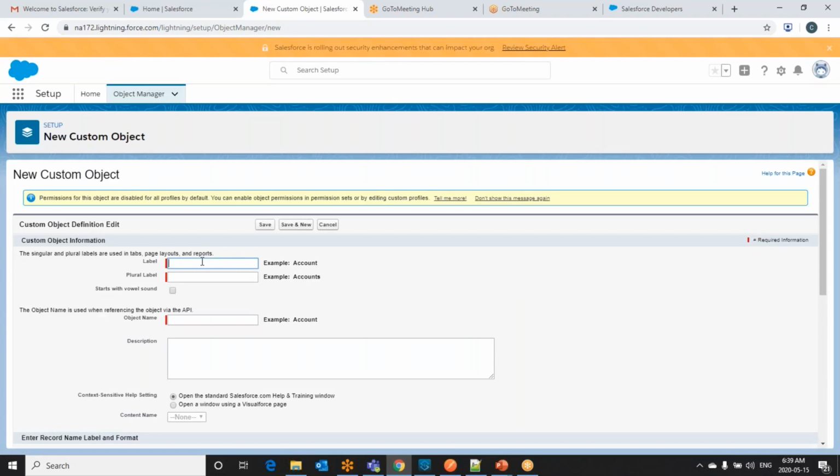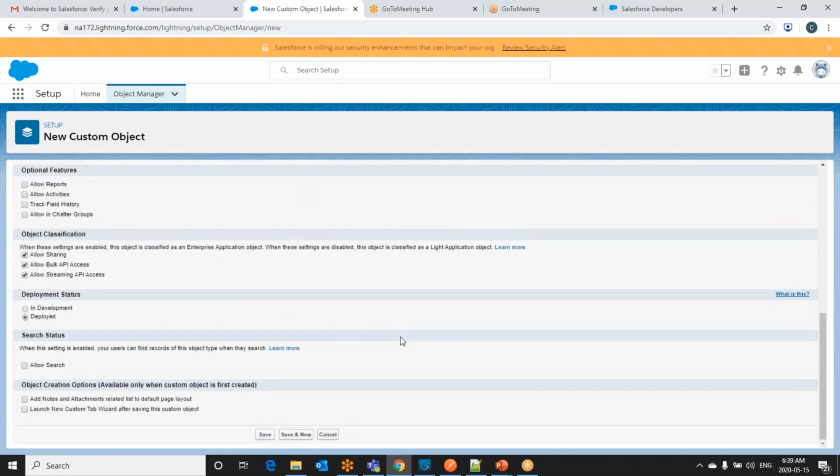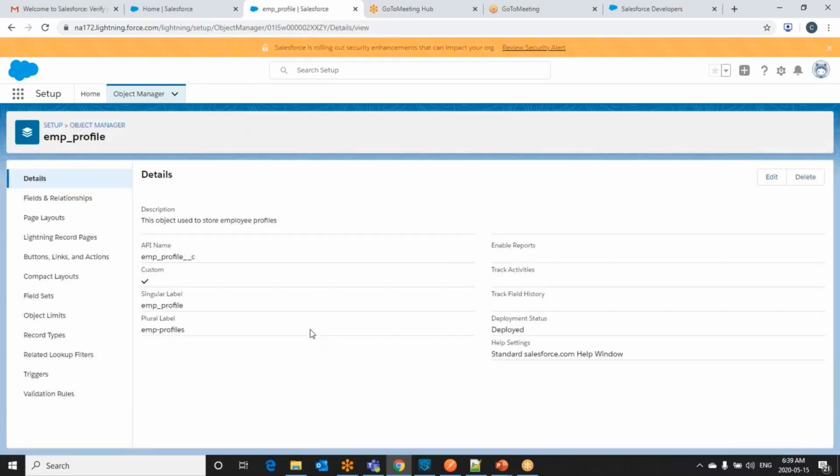Here I am going to have my object name as EMP profile and EMP profiles. This object is used to store employee profiles. Just give some description, then click on save. We are done with an object, like a table in a database.